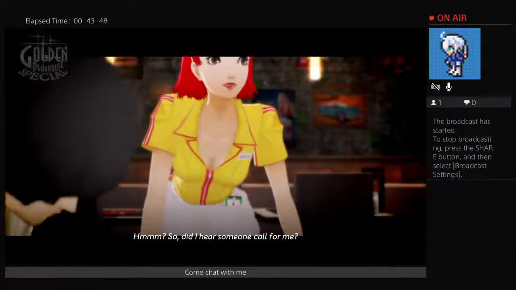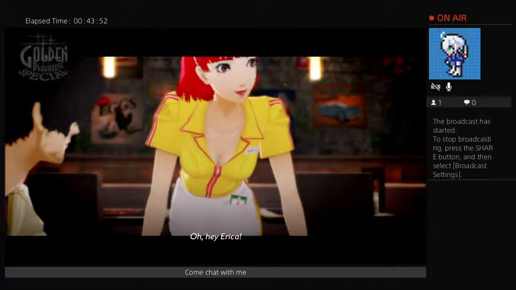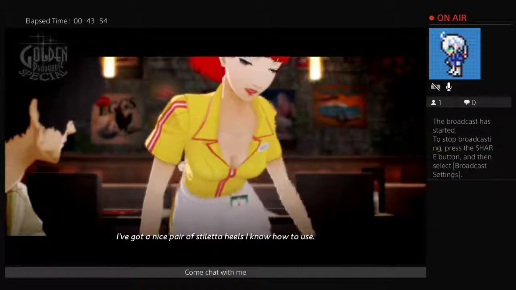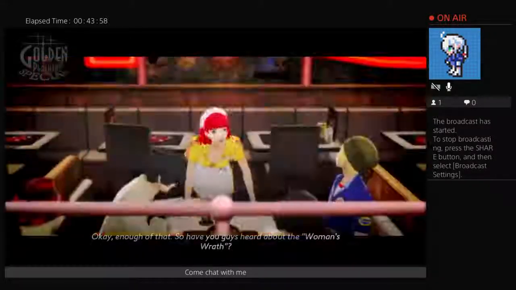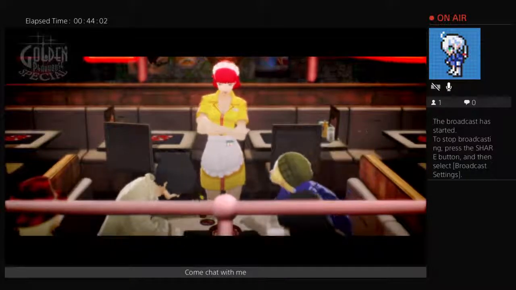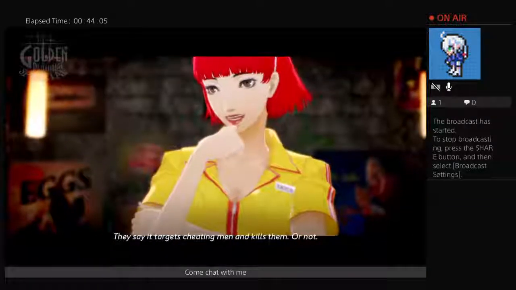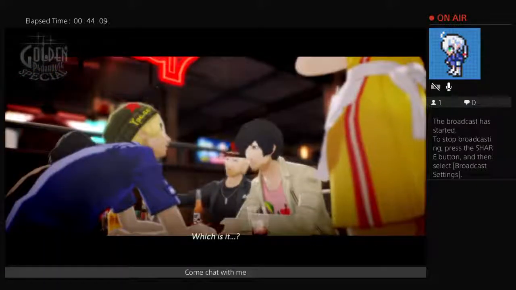So, did I hear someone call for me? Oh, hey, Erica! I've got a nice pair of stiletto heels I know how to use. Whoa, Erica. Okay, enough of that. So have you guys heard about the woman's wrath? They say it targets cheating men and kills them. Or not. Which is it?